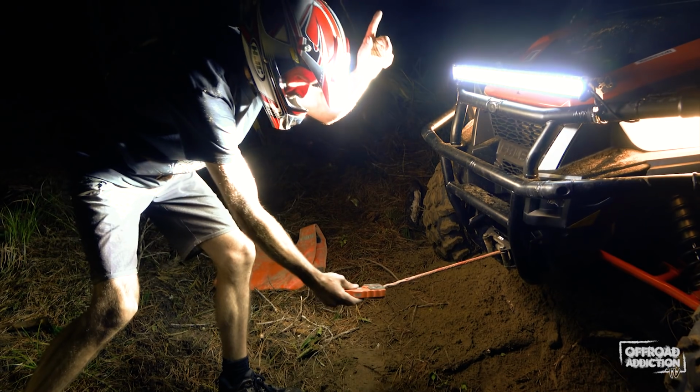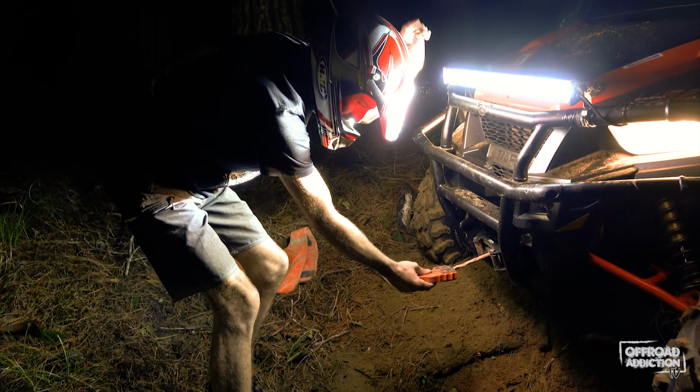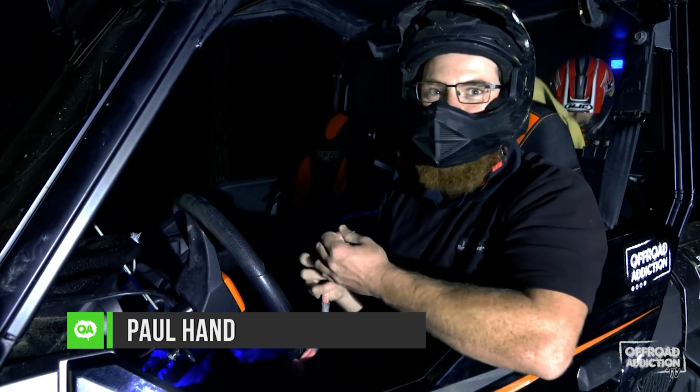Now group, that's the universal in, and then stop. And then just inching it in, so just on the button until it takes up nice and tight on the gear lead there. Pretty much an unspoken thing, everybody knows it now, so I don't know. You guys let us know, is that the universal or is it just our local?